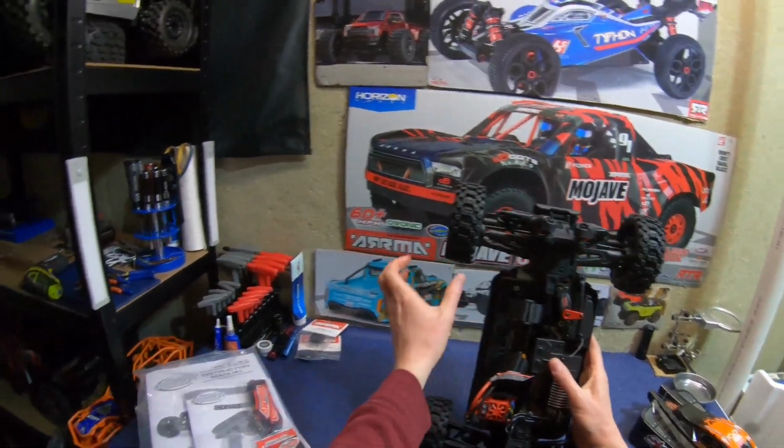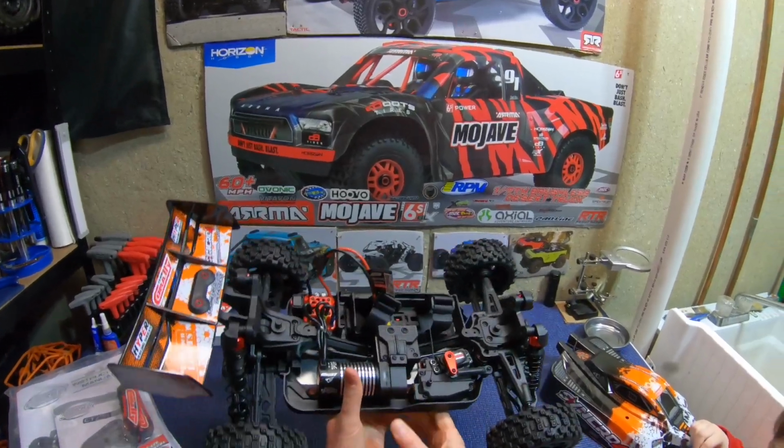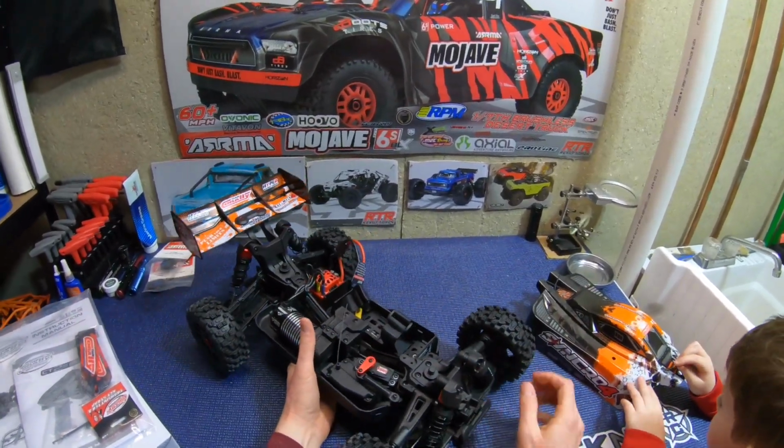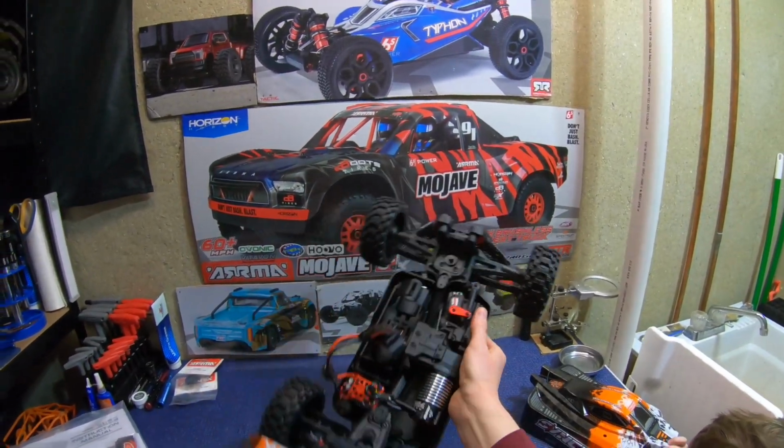It looks pretty straight up and down. And let's see if there's a little bit of toe out. Looks pretty straight up, so we'll see. If anything, I could just get the front ones if I want to adjust. Usually I run a little bit of positive toe out.